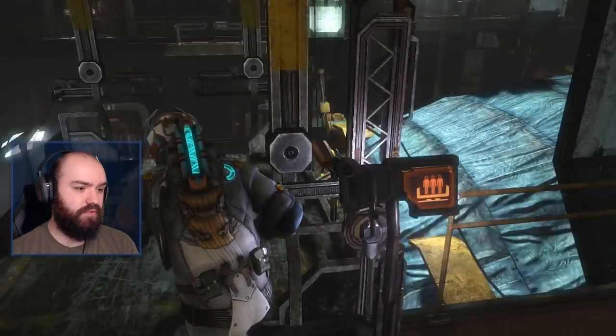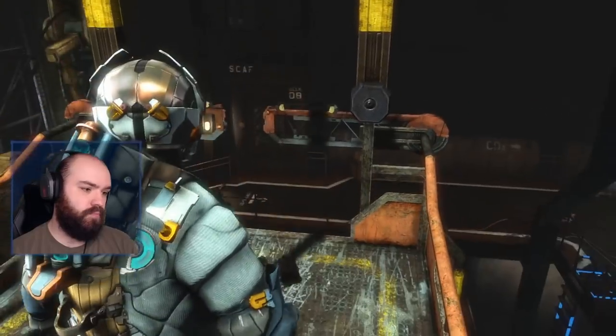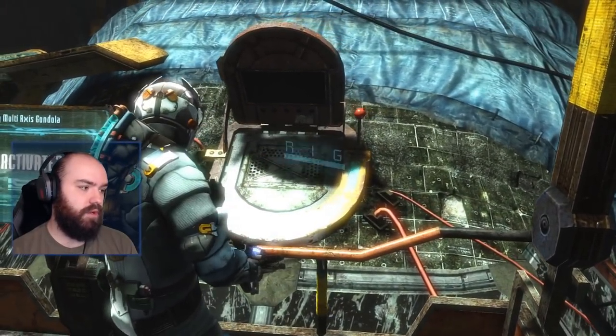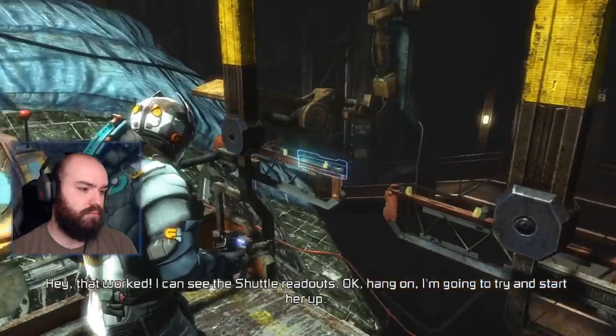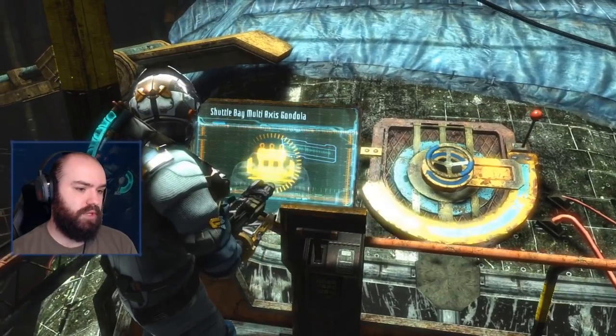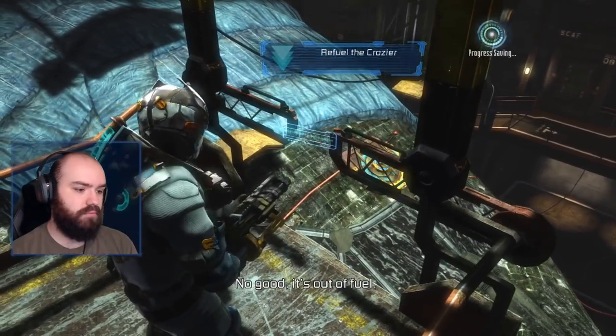We did craft the relay, so I think we have it now. So let's go down here. Damn, get on. Hey, that worked. I can see the shuttle readout. Okay, hang on. I'm gonna try and start her up. I should probably get out of the way. No good. It's out of fuel.